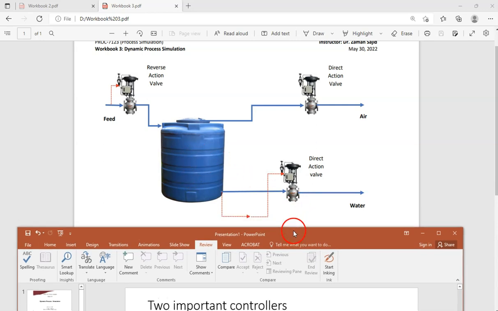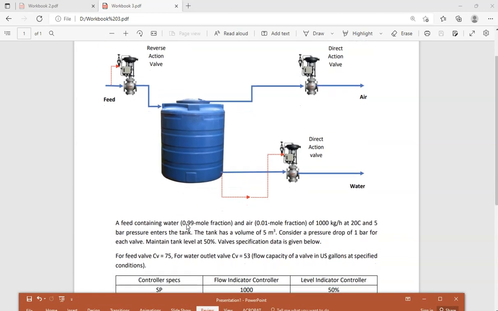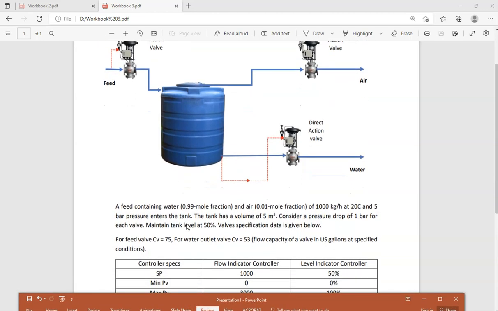This valve will open and it will let the liquid drain out of the tank so that it can achieve a set point here. So the process variable increases above the set point, so the output will also increase. So these are the two basic definitions of reverse action valve and direct action valve. So let's go into the problem and understand it, and then we will do it in HYSYS.